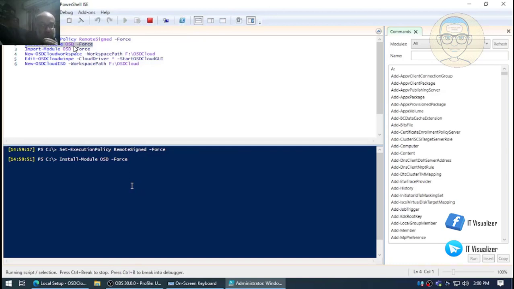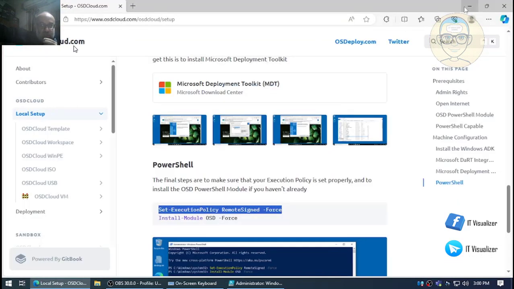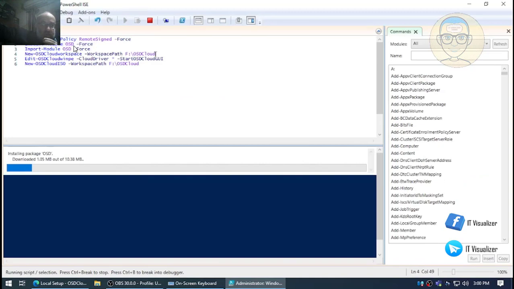Okay, this is basically a very simple process. It will not take more than 10 minutes. After that, you will have a DVD that will help you to deploy different operating systems, especially Windows 10 and Windows 11.